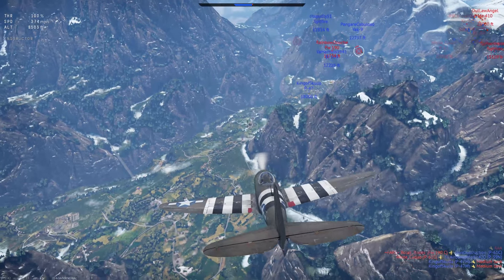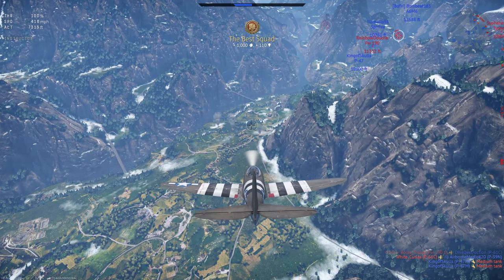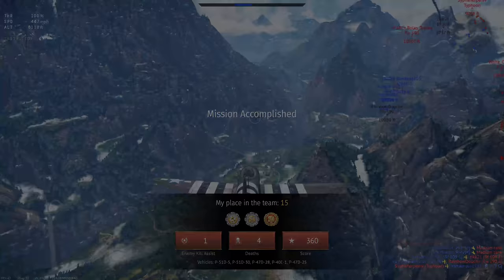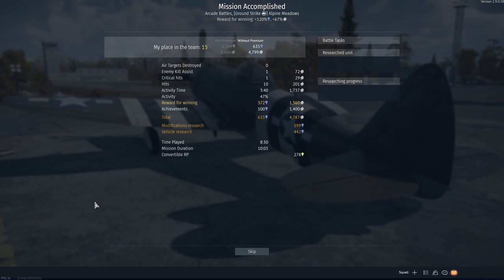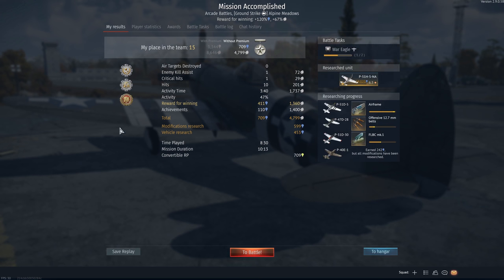Let's get down to the deck and see if we can take out some of this ground. Yeah, 4 deaths, 1 kill. Yeah, 15th again. Yeah, that's what happens when you don't play for years.